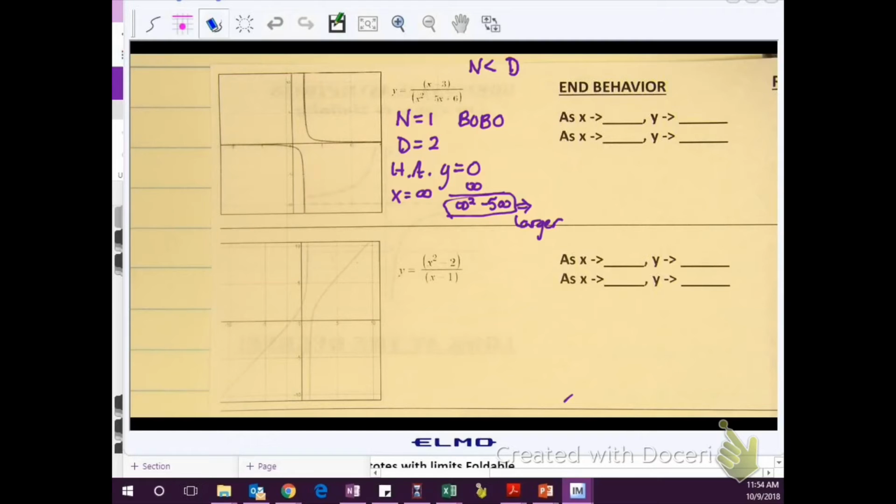So for the end behavior, as x approaches positive infinity, y is approaching 0. And on the left side, as x is approaching negative infinity, y is also approaching 0. Later on, when you get to calculus, you'll have some notation that tells you if it's approaching from the left or from the top or the bottom, just like with the vertical asymptote. But for now, you just need to know it's approaching 0.